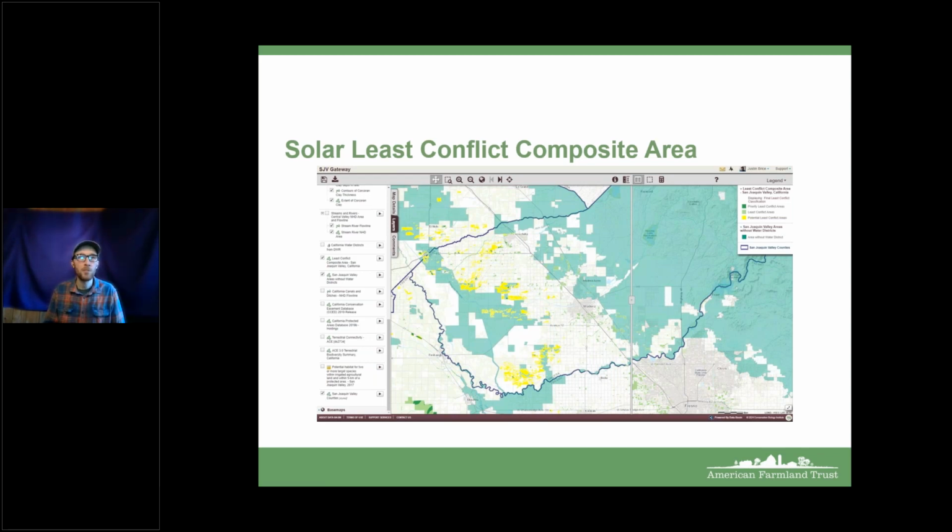So if these farm fields are going to be fallowed, perhaps solar is an economic option for the landowner to transition to. And with that, I know there's a lot of talk with agrivoltaics and pollinator habitat restoration under solar panels, as well as grazing. So this is a lot of opportunity potentially. Next slide, please.